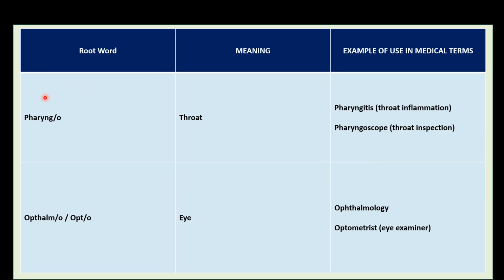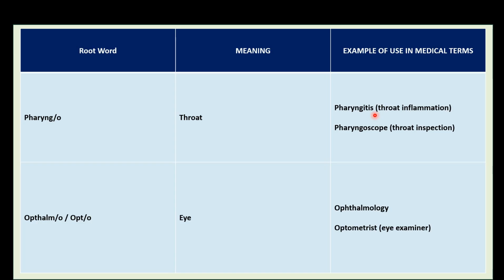The first word for today is pharyng or pharyngo, that is throat. Okay, so whenever there is a terminology related to throat, then in that case you will find the root word as pharyng or pharyngo. For example, pharyngitis. Pharyngitis means throat inflammation. Now here the things are very easy for us. Why? Because we know the suffix itis. We discussed it in previous sessions, right? Whenever there is a suffix itis, that means something is in an inflammation condition. Then we know pharynx, which is throat.